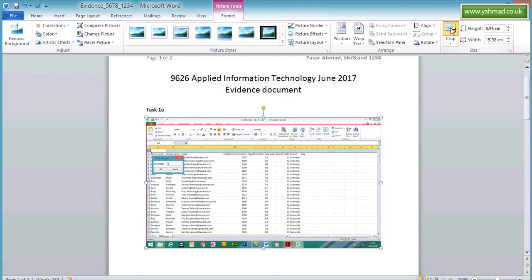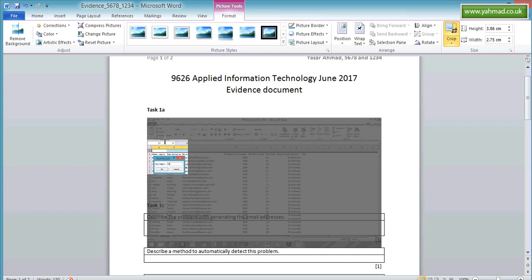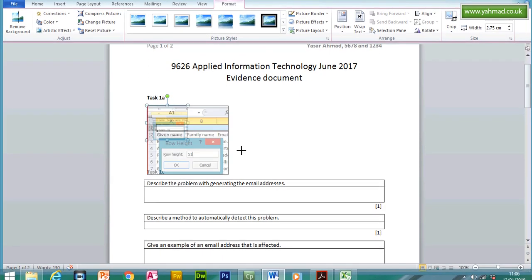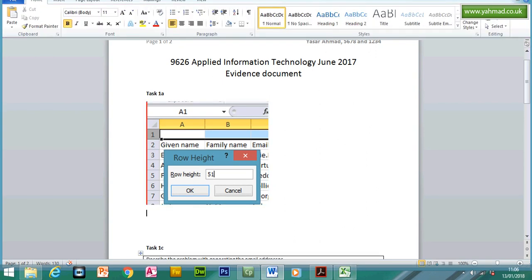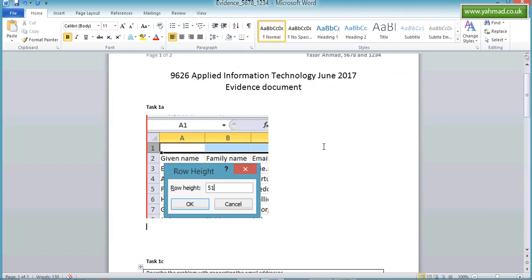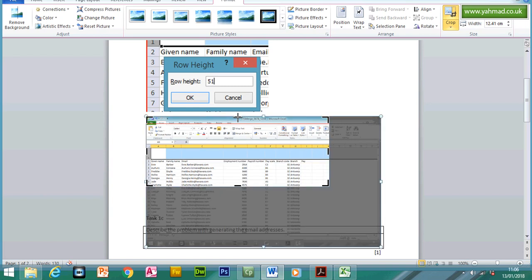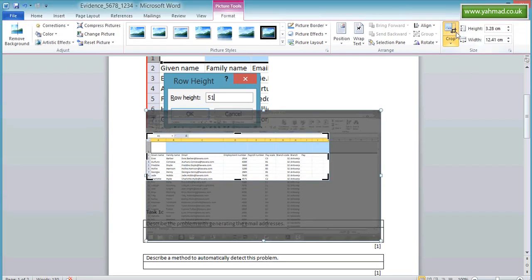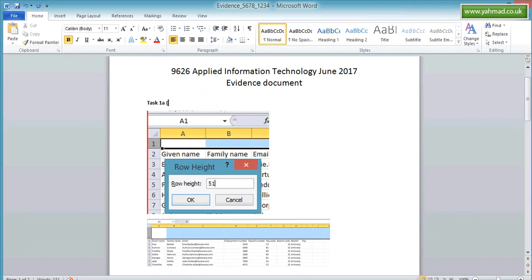So it's very important we evidence each part, so it's clear to the examiner we've completed these sections. Make sure the evidence is nice and clear. And then what we can do is also just provide a print screen to show the row height has been changed. The evidence won't take you too long to complete. It's just to make sure we're picking up the maximum marks. You can include some information.